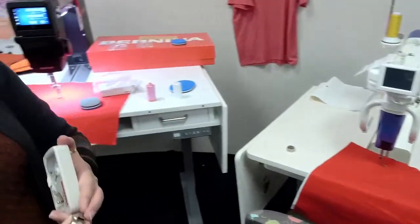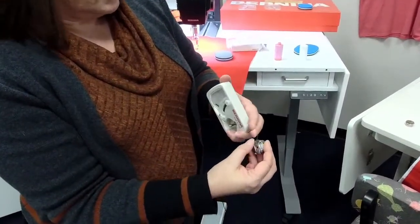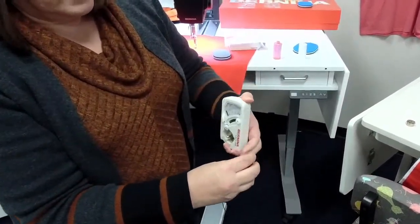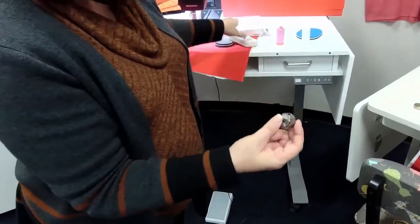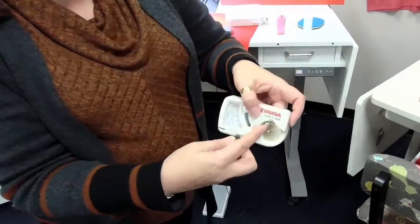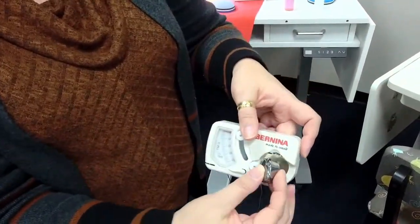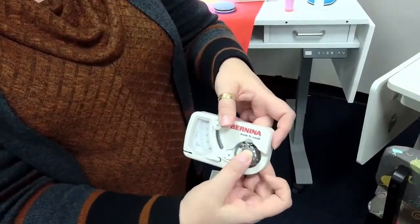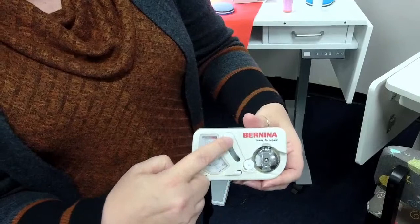Okay. Almost looks like the exact same bobbin. The case is a little bit different. Pull that tail out. So this is going to snap in. There's a little lever right here, and you just snap this in just like you were putting it into your machine. There's two dials, one here and one here.